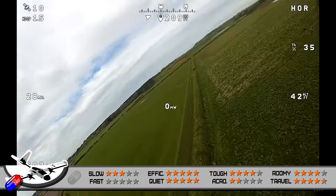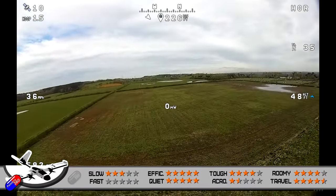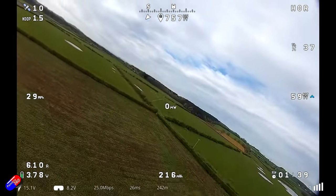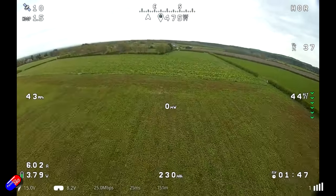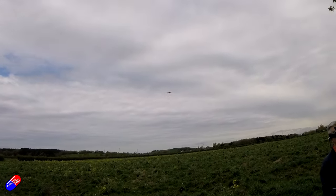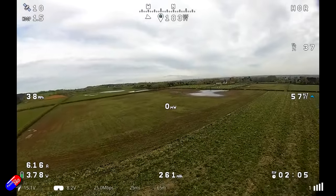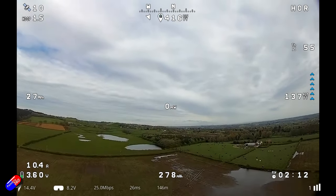In terms of high speed, it scores zero stars. The most I could get out of this in the lithium-ion configuration was around 59 miles per hour, but as soon as I opened the throttle the voltage just fell off a cliff. Even with the 4S 2P lithium-ion pack it dropped down to about 2.7 volts per cell on a reasonably charged pack. Luckily the LVC in the ESCs doesn't appear to be active, or is set to a very low value, because even at 2.7V per cell the ESCs were still happy. A LiPo would probably help for high speed, but I don't think this will get much over 70 miles an hour even with a high-performance LiPo.